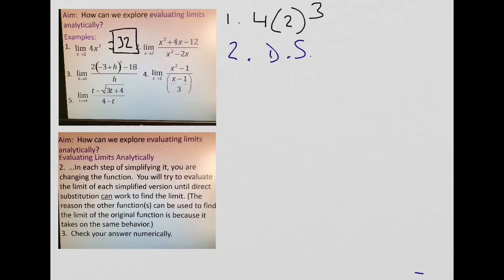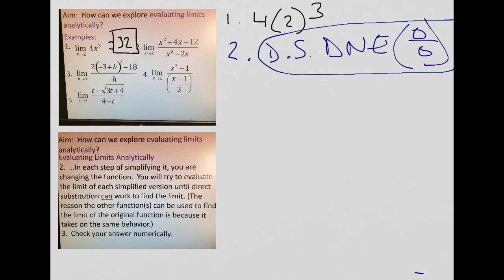So I have 5 different functions. We're going to go through each of these examples. Okay, so for the first one, direct substitution does work. The answer here is going to end up being 4 times 2 cubed, and that is 32. The next one, though, direct substitution does not work. If I did direct substitution, your answer does not exist. You get 0 over 0. Okay, so that's a side note. Loop that to the side.